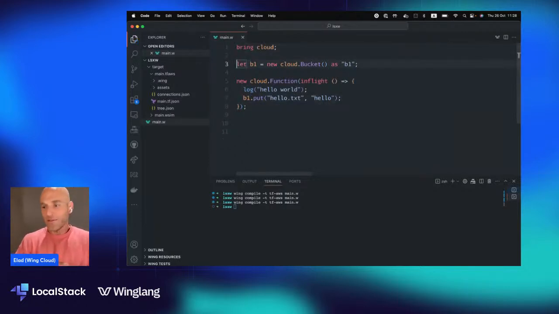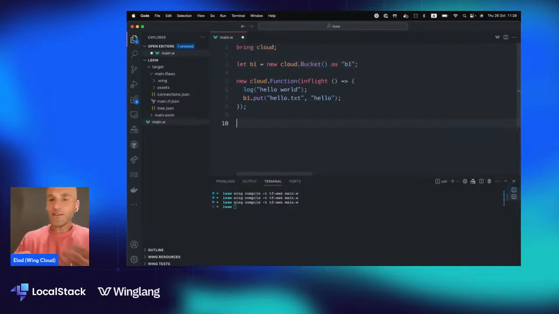Let's continue quickly with some other capabilities, just to give you a sense of what it means to use Wing as a programming language for the cloud. Let's say we want to create a bucket. One of our favorite examples is that every time you upload something to the bucket, it'll write it to a different bucket in uppercase, so some kind of a processing queue. Every time a new object comes in, it'll process it and write it to an output. That's a classic pattern for data processing on the cloud.